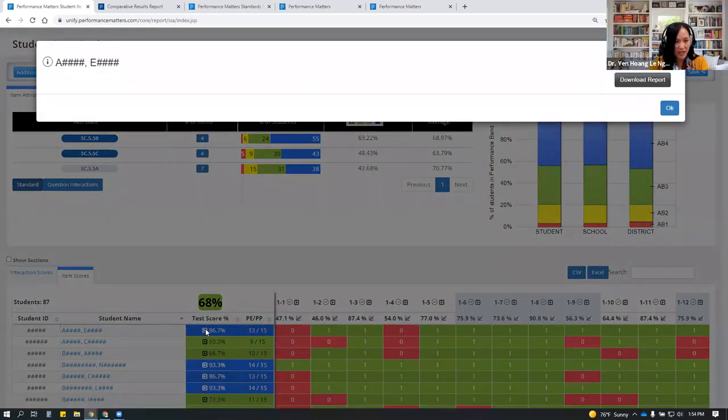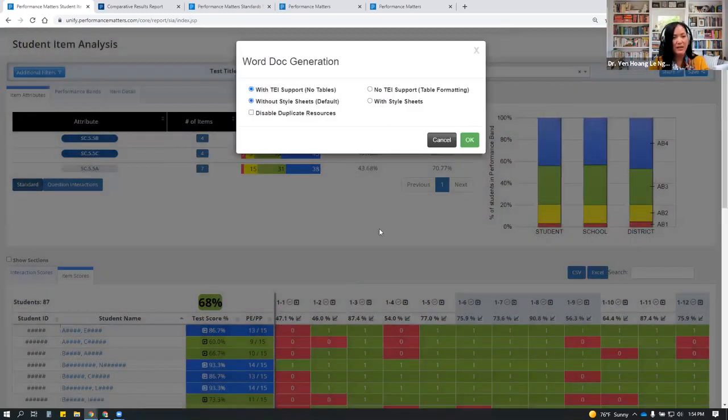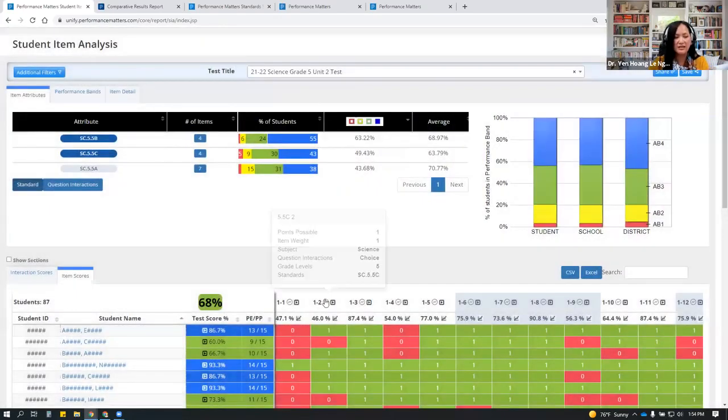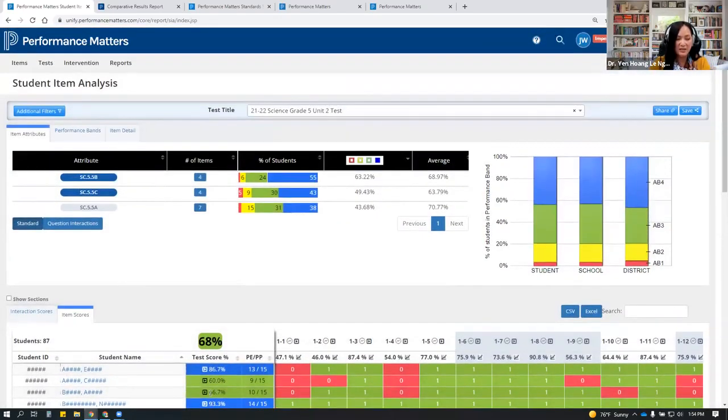Like you can see the individual test scores. If you click that play button over here, download report, but then you'll have to do it per student, right? Then it'll have the printout of the test for that particular student. And they just make it hard for you to do that. But it's there. You'll just have to do it individually per student. But I think this is useful for doing a whole class review of a question.